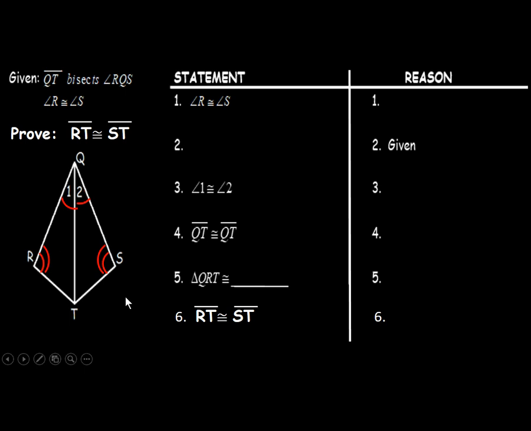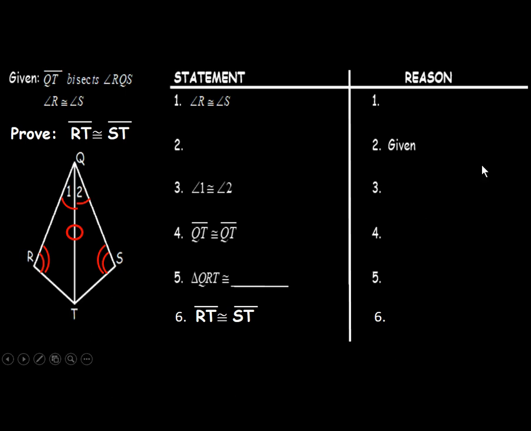So those two angles are congruent. What can we add to this picture? Well, the center segment's congruent to itself. As always, that's the reflexive property. And if we look at our two triangles, these are both examples of angle, angle, side. It's angle, angle, side because the side down the middle here is not the included side. It's not the one between the two angles.